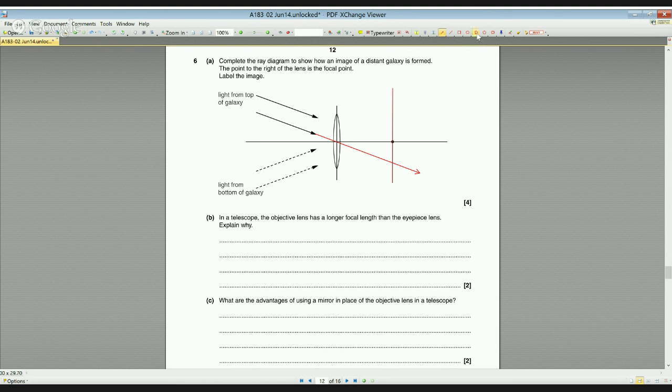The second rule, and there's 4 marks available for this, so you get a mark for recognizing most of these rules. The second rule is that any other ray of light will go straight on until it gets to the lens, at which point it will be refracted and it will bend and cross over our center ray on this line here, which represents where the image will be formed, the vertical line below this focal point.